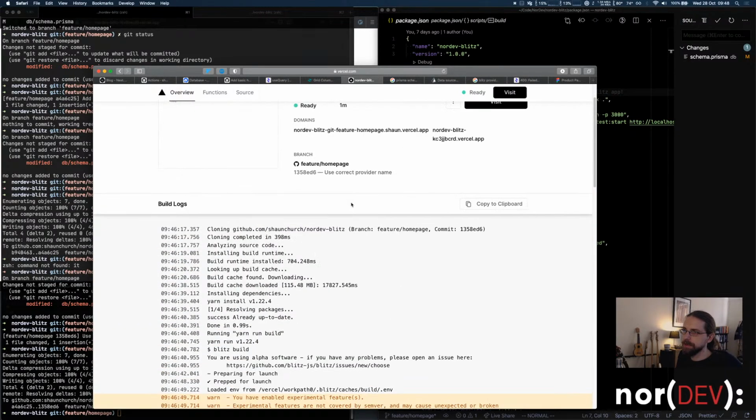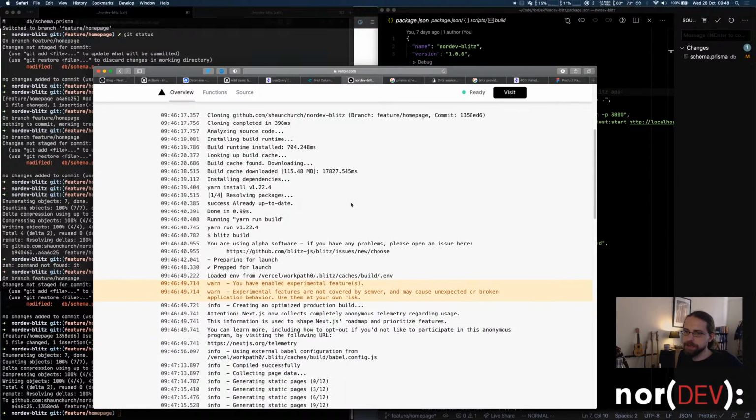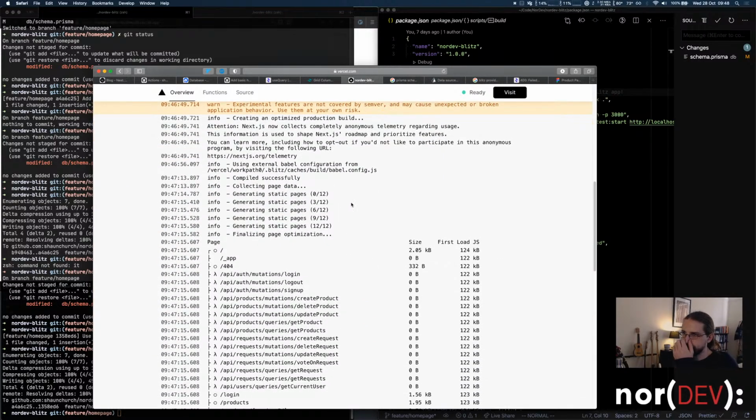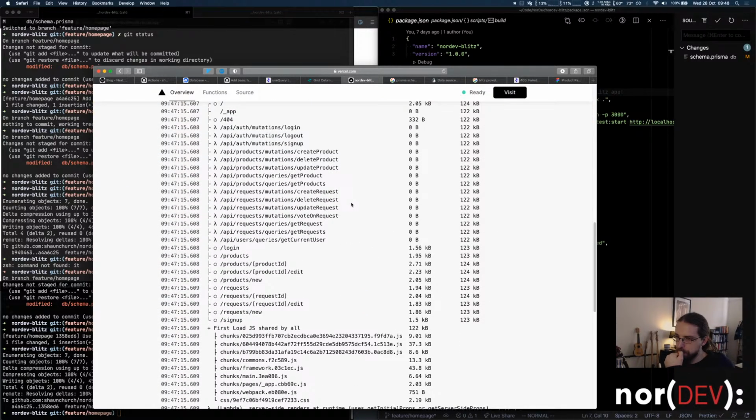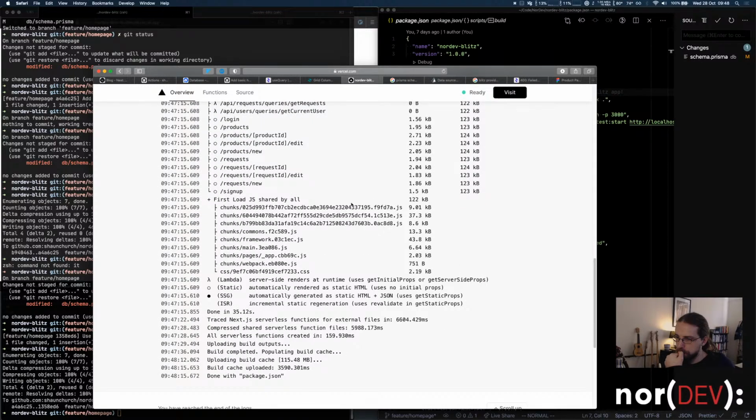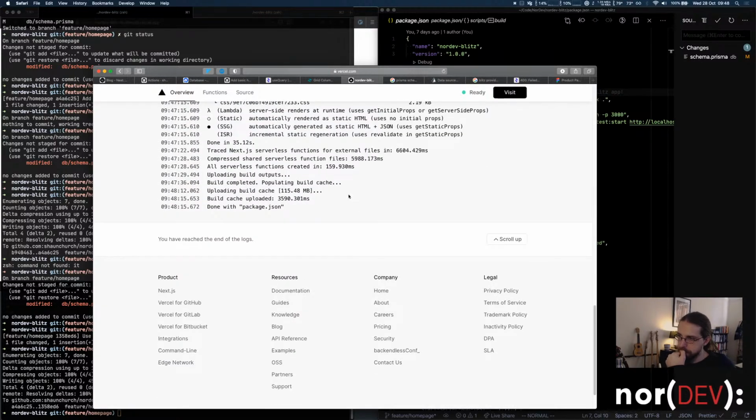It should generate the client and do all the fun stuff there, shouldn't it? Why is it not doing that? It's kind of weird.